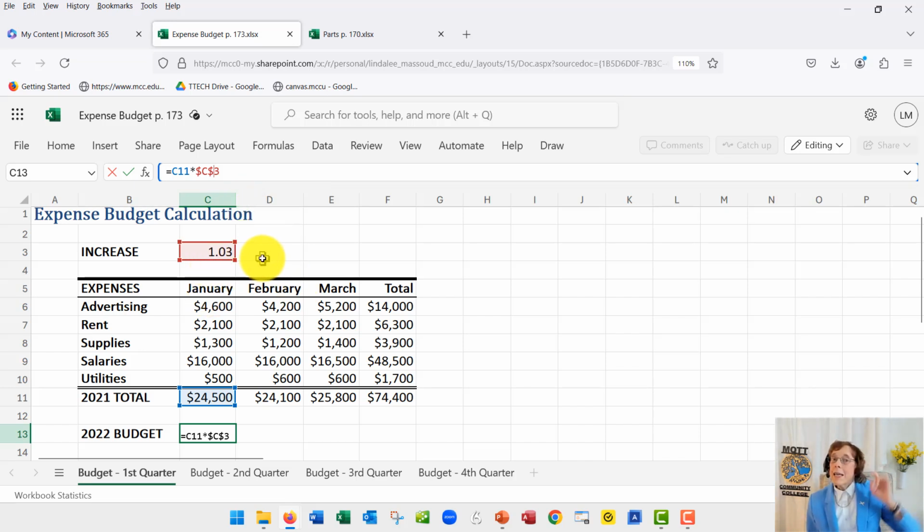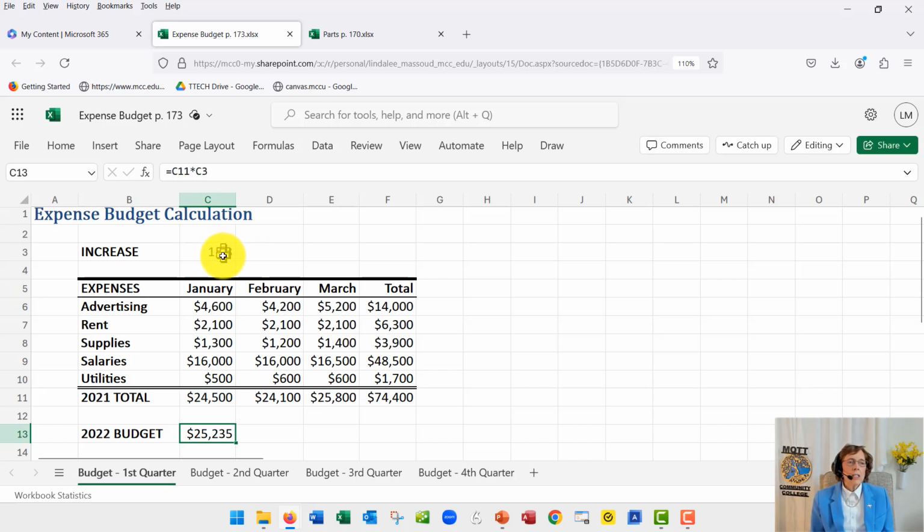If you're on a keyboard with function keys, life is so much easier. You can just press the F4 key and it will do that for you. You have to have your mouse on that cell somewhere and then press F4 and it will do it. And there's a whole set. You toggle through them, but this is fine too. Learning to type it by hand is also a good skill. So $C$3, and now I can do Control C, Control V, or I can use that fill handle.